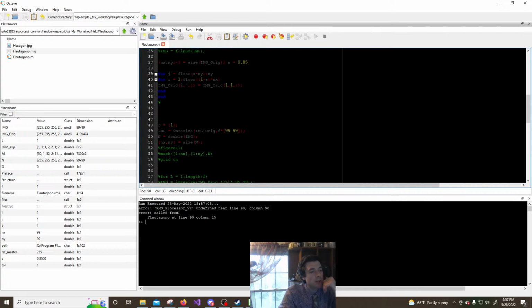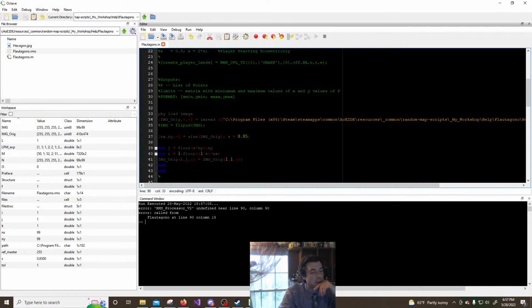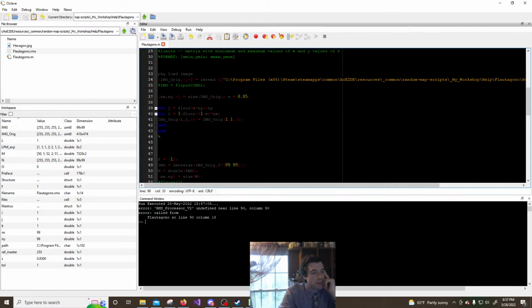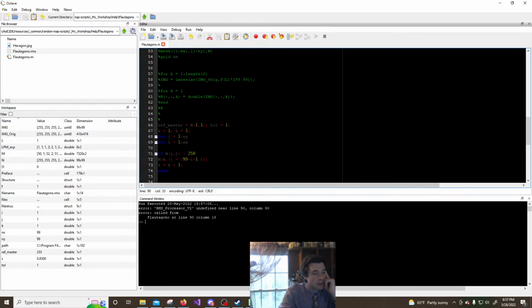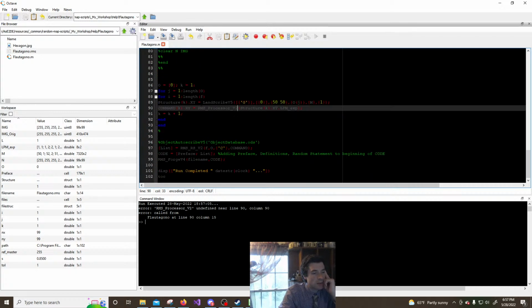But this is my own little homebrewed program that's supposed to convert images into, oh, look at that, it's not even defined anymore. It's supposed to convert images into data to use on a script, and the fact that it's not working is a big problem, and I need to understand why.